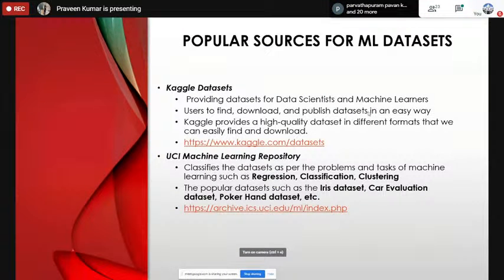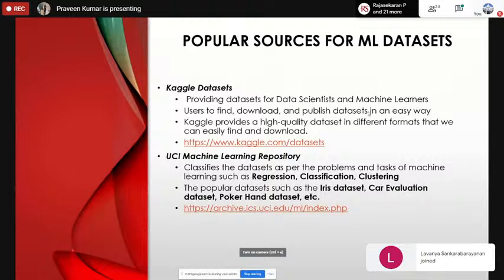As I said, we can go for our own data sets, or take data sets from data set providers. There are a huge number of providers freely providing data sets for education and research in machine learning algorithm design. I have listed a few providers having huge numbers of data sets: Google Datasets and the UCI Machine Learning Repository. The UCI repository has data sets for regression, classification and clustering, which are predominantly used for machine learning.